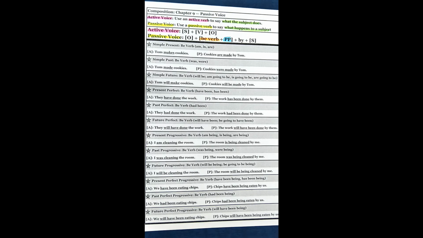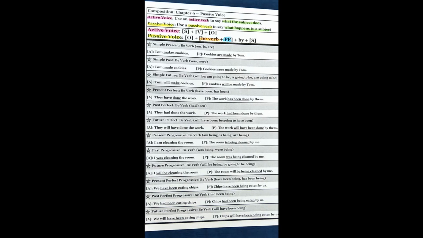Okay, let's take this step by step to really understand the passive voice. Step 1, be verb. There are 12 different verb tenses. Each verb tense has its own be verb.